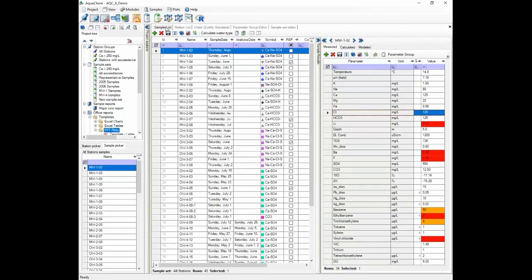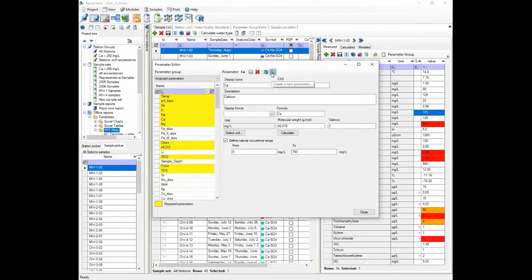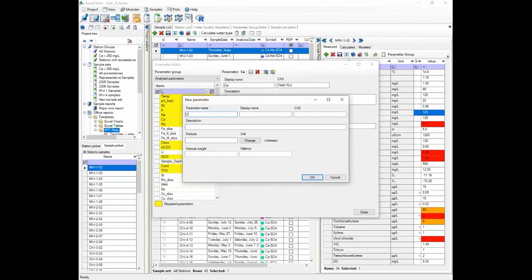And in fact, another thing that I actually should probably show everyone is that if you're creating new parameters, so in this case, if we wanted to create a new parameter, you could do that. So you can create them within AquaChem itself.